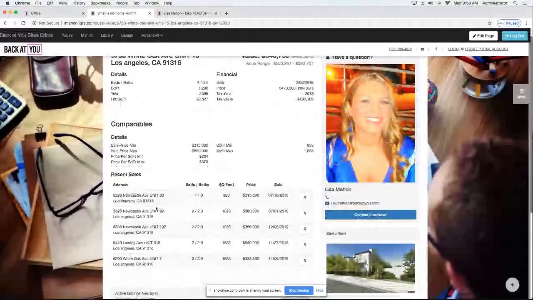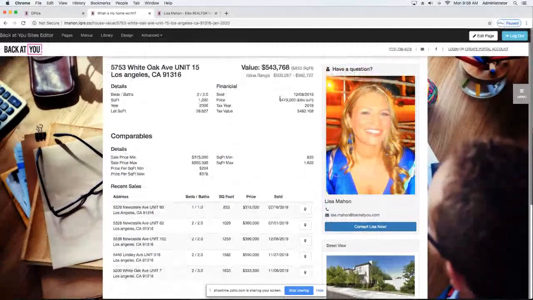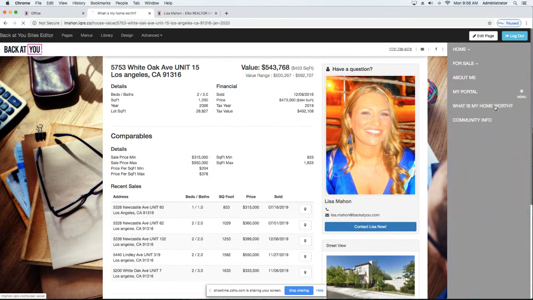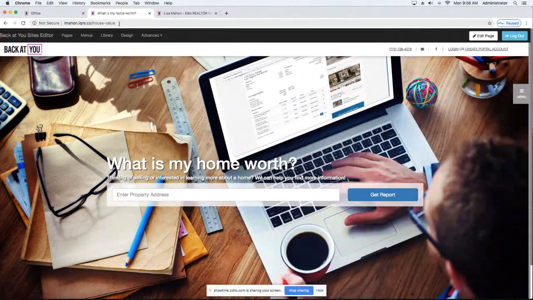It's going to show everything they can look up: what it sold for, other places in the area, what the value is, how many beds, how many baths, square feet, year built. So they have all of this information. In the meantime, it has collected them as a lead, and it will alert you live and go into your lead notifications after this. You'll be notified however you choose when you get a lead from your lead capture. Another thing is, when you go into the home value page, you can save this link, and I would bookmark it because you can use this as a lead capture.